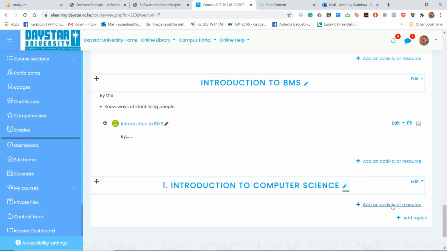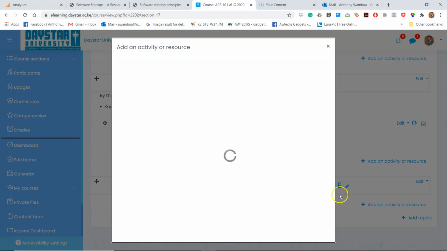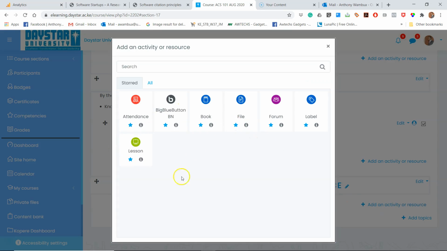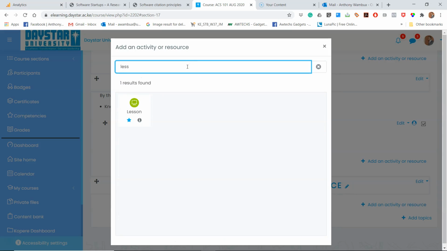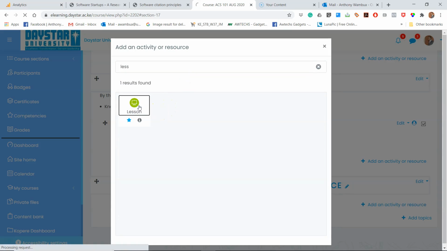Let's save it. So under this topic now, we can add an activity and this activity will be lesson. So I'll search lesson here. Don't have to keep scrolling through all the activities. So this is lesson.